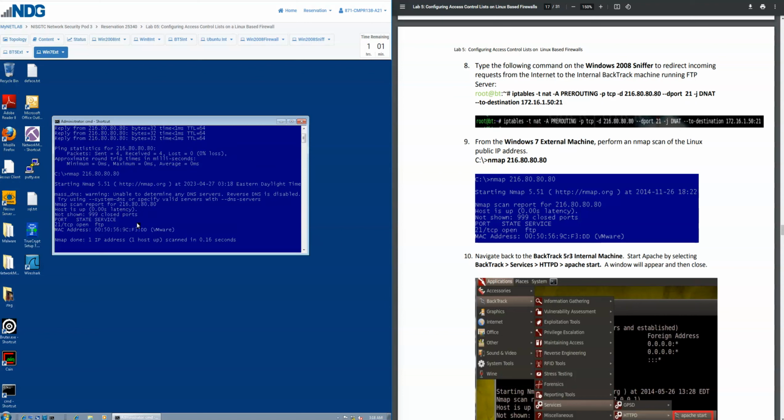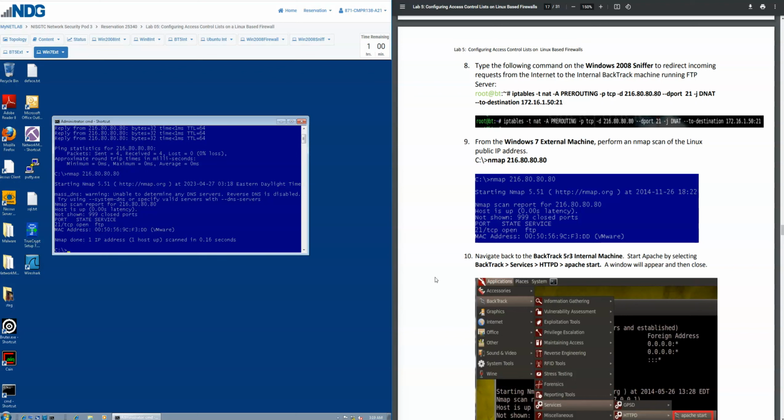We're going to hit enter, and so far you can see we have our port 21 open, FTP. The scan was successful.